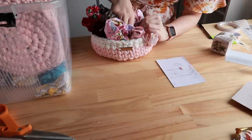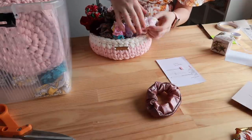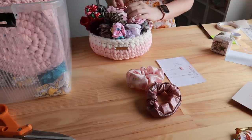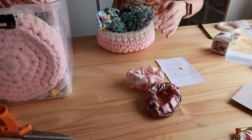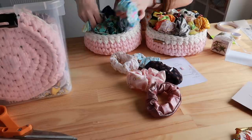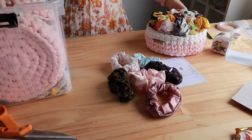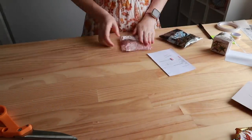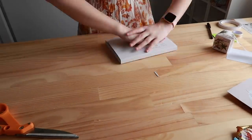You may have noticed me grabbing some scrunchies out of this and I'm just looking for ones that are my old stock. So they're pretty much ones that don't stretch as far, but I'm running pretty low on those, to be honest, so I don't really have many left. I'm hoping that these aren't too kiddie. It's hard when you don't know what age group that is for. God, I need a nap.